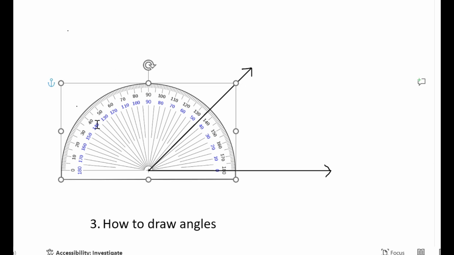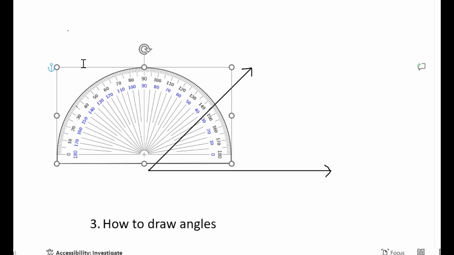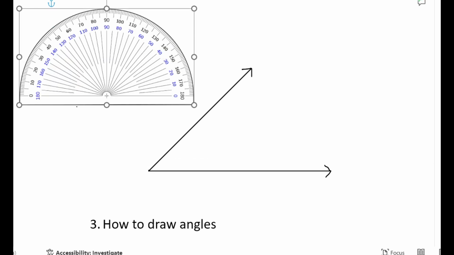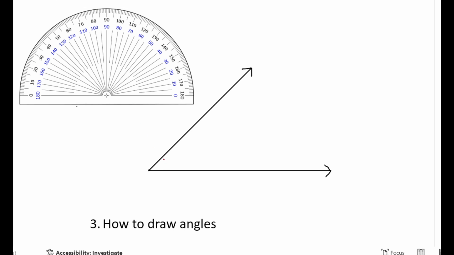First, I'll move the protractor away so we can write the measure. To write the measure, first you will make an angle over here and it is 45 degrees. In the previous video, which was basics of geometry, we have covered how to name an angle. Okay, and if you want to do it again, let's just say this is your point O, right? This is P and this is Q. This will be called angle POQ and its measure is 45 degrees.